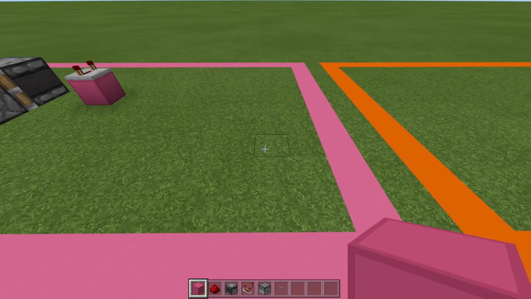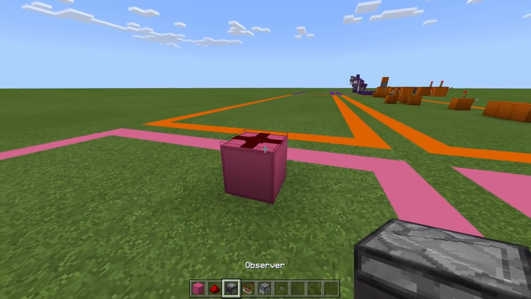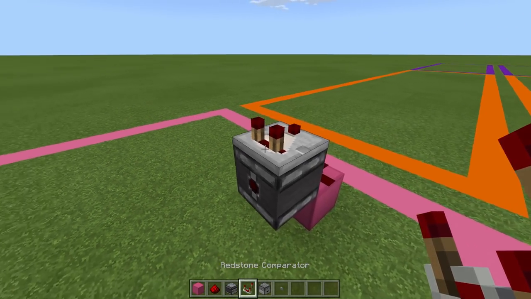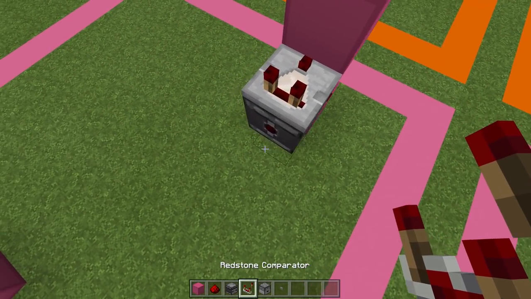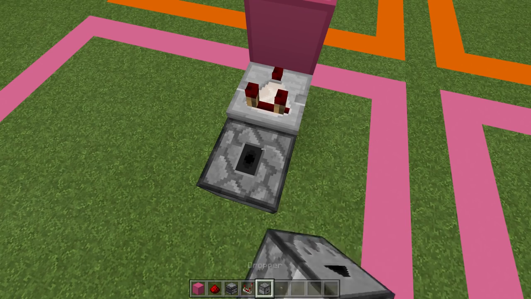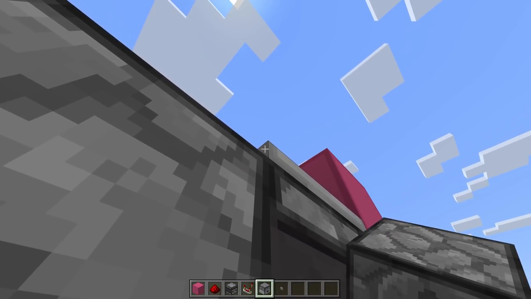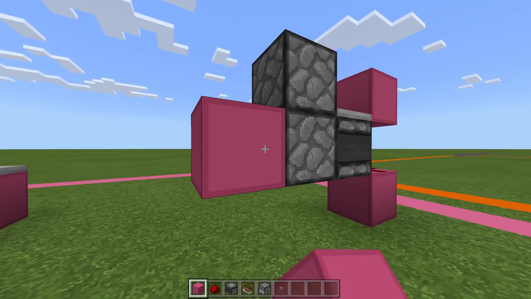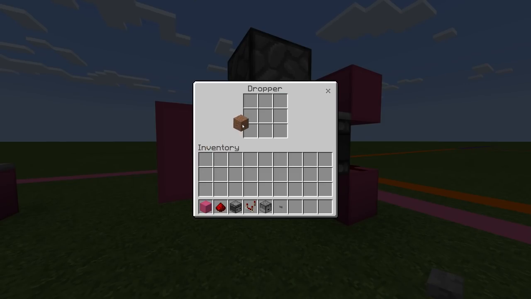For the RS Norlatch pulse extender, place a block here with dust on it. Then place an observer facing away from the dust. On the observer, place a comparator. In front of the comparator, have a block. Covering the observer, have a dropper facing up. And then place a dropper facing downward into the first. Lastly, crouch and place a block next to the bottom dropper with a button on it. And have a random block in this dropper.